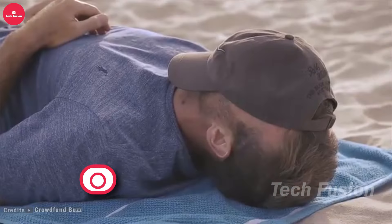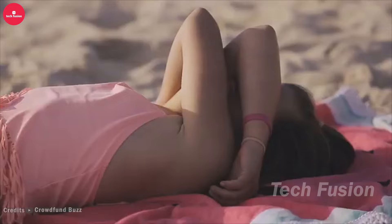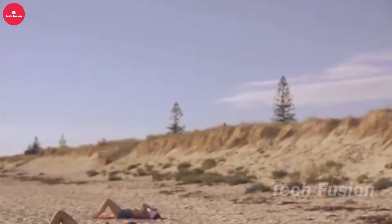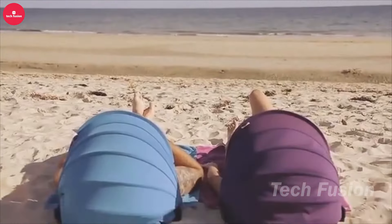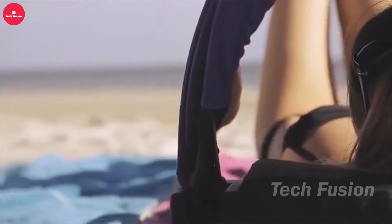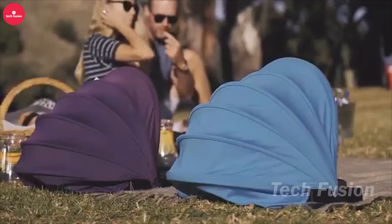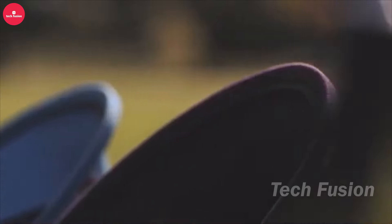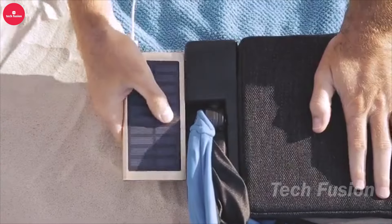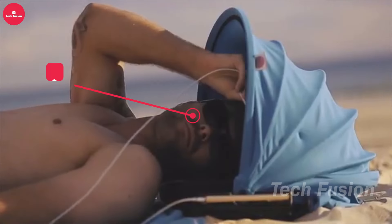The Boat Hangout is more than just a water hammock — it's a multifunctional float, play area, and pool all rolled into one. Measuring three meters wide, the largest version can hold up to 1,200 pounds. Made from tough military-grade PVC, it's built for durability and comfort. One standout feature is the dock link system, which allows you to connect multiple hangouts together or attach them to a boat for added fun. This versatile piece of outdoor gear is priced at $1,200.